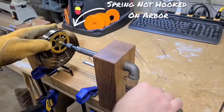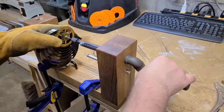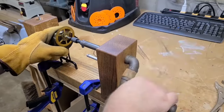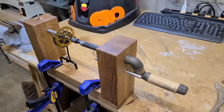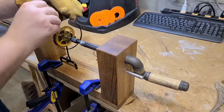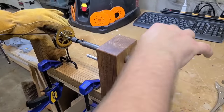And the spring isn't hooked on the arbor, so I didn't get it engaged correctly, and it's slipping off. So it took me a long time to figure out what was going on, and the innermost coils were wound so tight that the hole at the very end of the spring was being blocked by the next coil. And so I had to get those separated just a little bit so the hole wasn't blocked, and then the hook on the side of the arbor was able to actually go into the hole and hook into the spring.